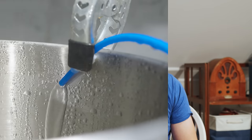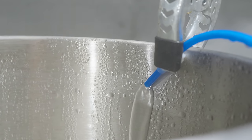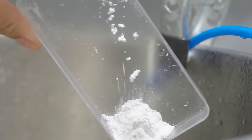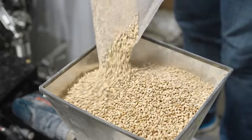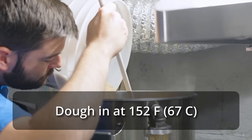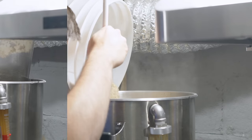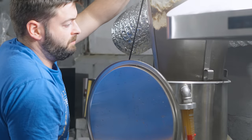I'm excited to get this beer going — it's been a while since I've had a solid lawnmower beer on tap. I started out by adding eight gallons of reverse osmosis water to my 10-gallon, 240-volt Blickman BrewEasy Compact Surface and heated it to the mash temperature of 152°F. While the strike water was heating up, I measured out my water salts, added those in, and milled out all my grain. Once the water reached temperature, I doughed in with the entire grain bill, mixing thoroughly, breaking up dough clumps, and setting up the recirculation arm. I mashed for an hour, then raised to 170°F for 15 minutes before pulling out and draining the grain basket for another 15 minutes.